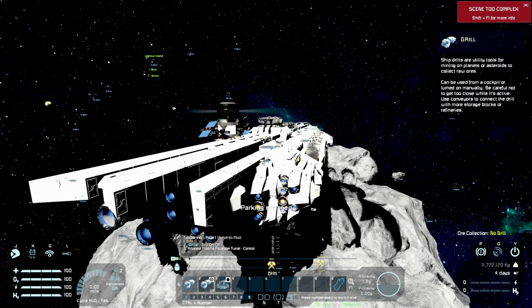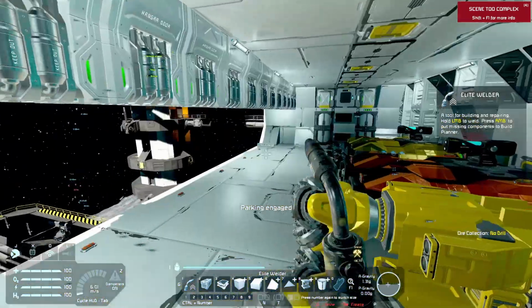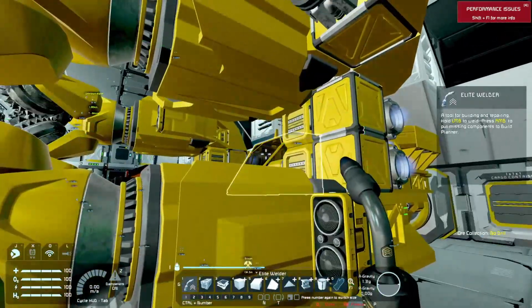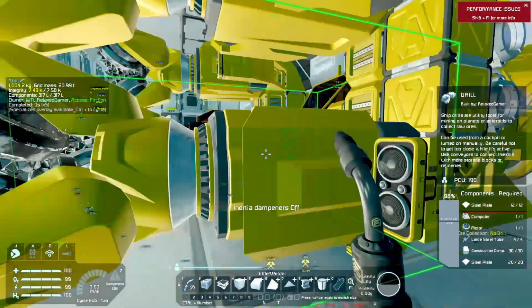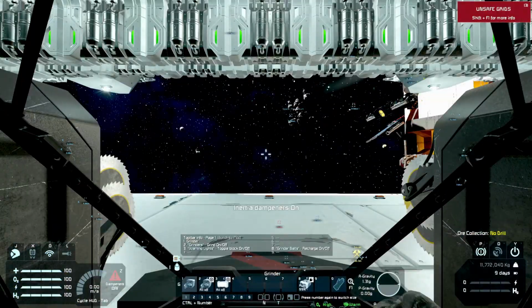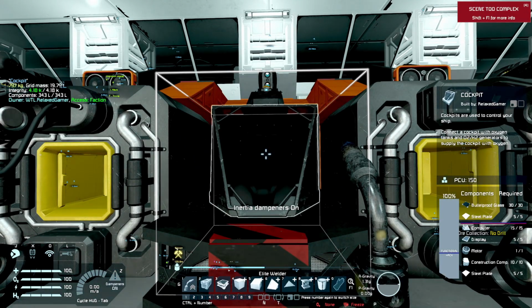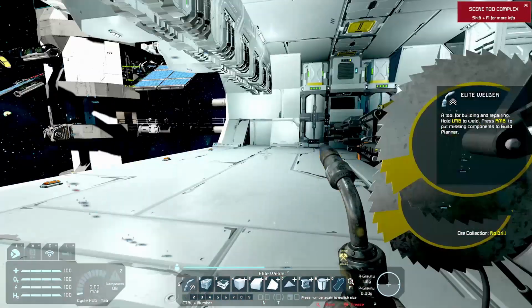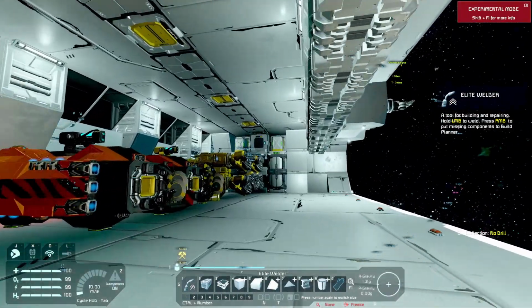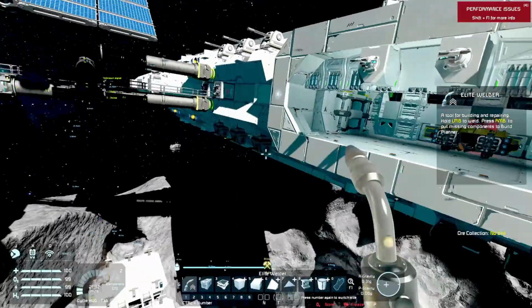Oh well. We can still plug it in. And we can close the door too. Perfect. Make sure all the dampers are off. There we go. The ship's loaded up.